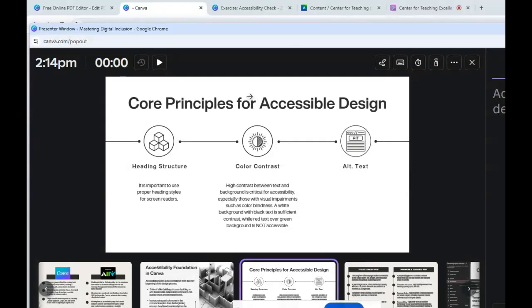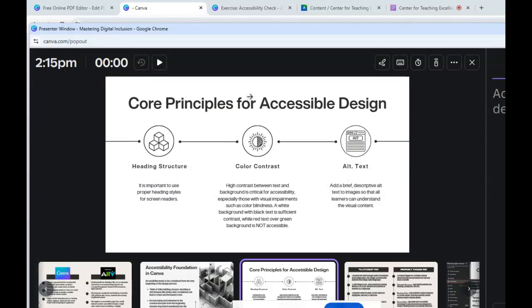Contrast. About 90% of what the images flagged by Blackboard especially is a contrast issue, which is easily fixed. If you have a program like Snagit, you can even do it in Canva. You screenshot it, then copy and paste it, go into the edit mode, and increase the contrast that way. And I'll show you how to do that as well.